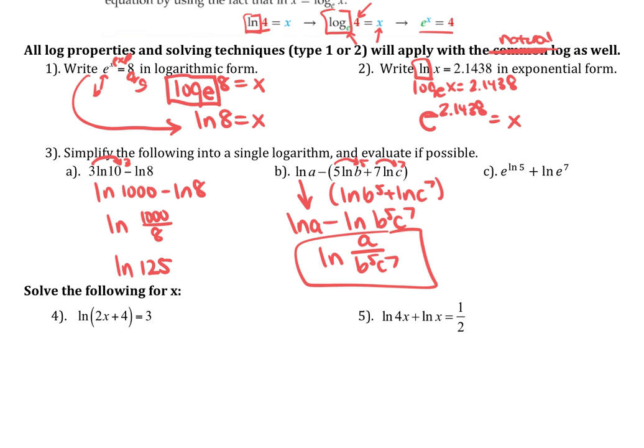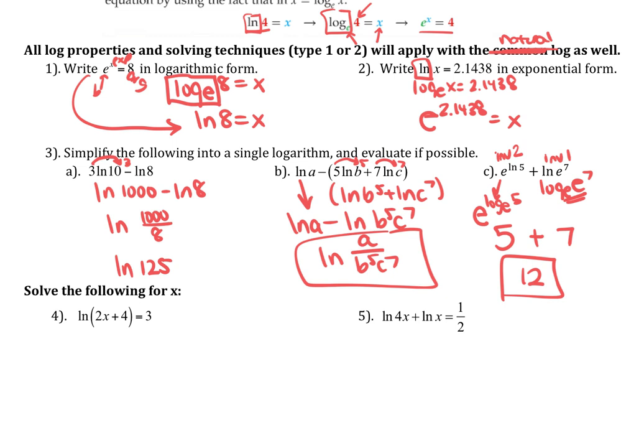And lastly, before the equations, these are a little bit harder to see because we're not that used to the word ln or natural log yet, but these are both the inverse properties. The first one is inverse property 2, and that's because we have a number base, or any base, raised to a log power that has the same base e, so the answer there will be 5. And the second one is inverse property 1, because remember this is log base e of e to the 7th, and when the bases are the same, that's just 7. So 5 plus 7 equals 12. So notice how all properties are the same, even with natural log as well.